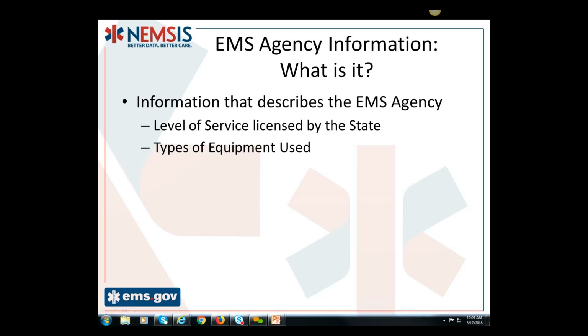Yep, so that's pretty much what I was getting at, that this is information that's always been captured, right? Long ago, it was information that was filled out in a paper form and provided to a state system.